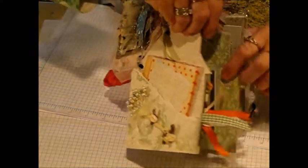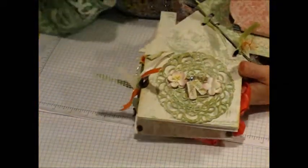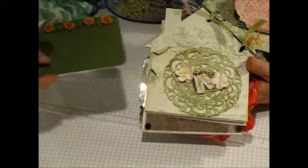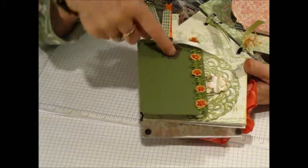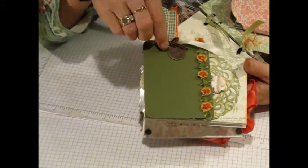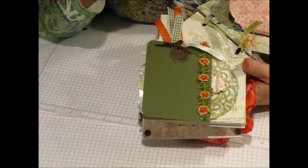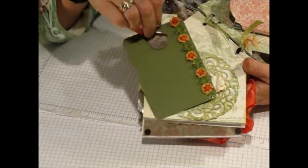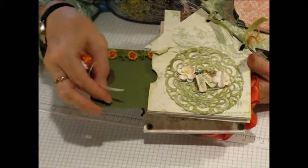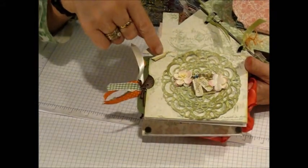And then the next page is also a single tag, which I'll probably put another tag behind it, but just a green cardstock, Old Olive from Stampin' Up, and then I added a Tim Holtz that says listen, some fringe, and then I found this trim at Scrappy Stamper and I used it. Just beautiful trim. And then on the front of the tag, I went ahead and curled down the side just to make it a little different.